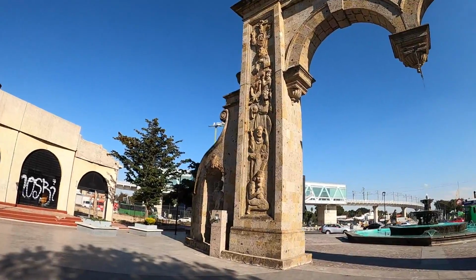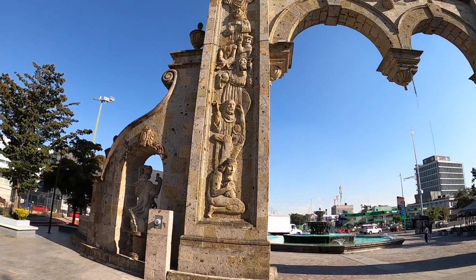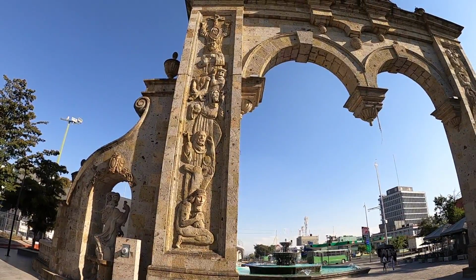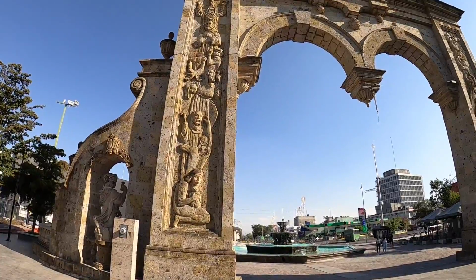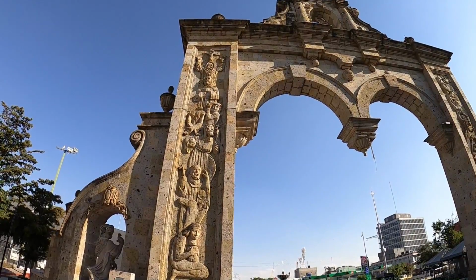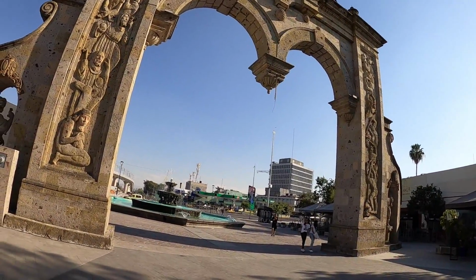But that's how modern Mexico was founded, from the conquest of the Spanish Empire, and then a mixture between Spanish and indigenous cultures. And then here's the religious aspect of the conquest, it looks like, with an indigenous lady at the bottom, and then the crucifix on top. So here it's telling the story of the conquest, and how Mexico came to be Mexico. Love it or hate it, Mexico would not be Mexico without the Spanish conquest. That's how a lot of countries are today. Countries wouldn't be the countries that they are without the history of their past. And Mexico's no different.